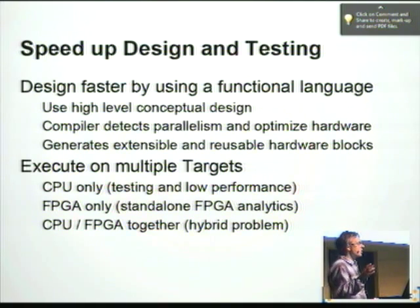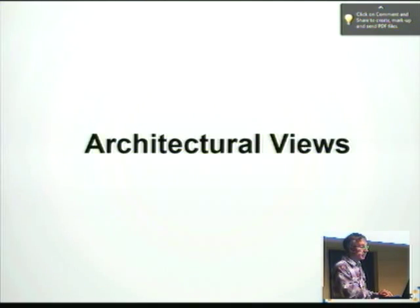One of our goals is that it can execute on multiple targets: CPU, FPGA, and as you will see later in the slides, most systems have both. That makes things even more complicated. Importantly, the compiler can really help — I want to indicate a few places where the Haskell compiler can detect some of the parallelism that you can exploit in the hardware without having to be very explicit about it.